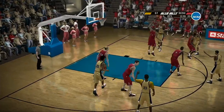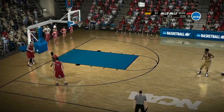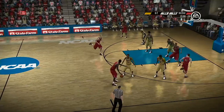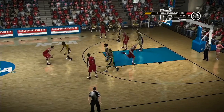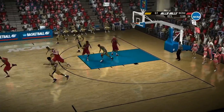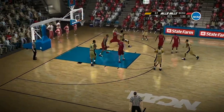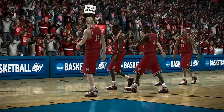Dickie's working on that low block on that right hip. I'll tell you one thing, he's trying to deny him the ball initially, but the defense really doesn't do a great job of sealing him off. He shoots from the top of the circle, and he's no good from three-point range. Launches away. He buries the shot.